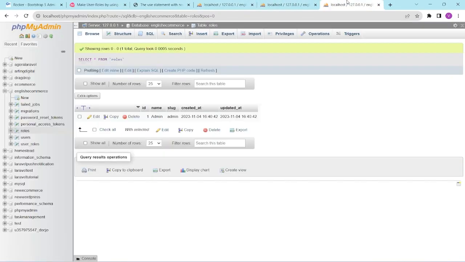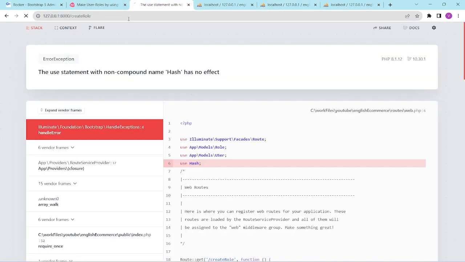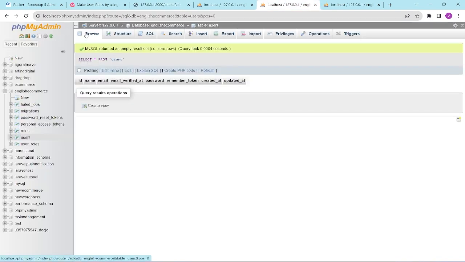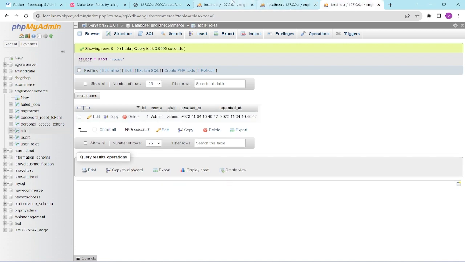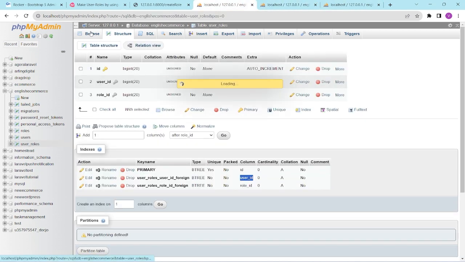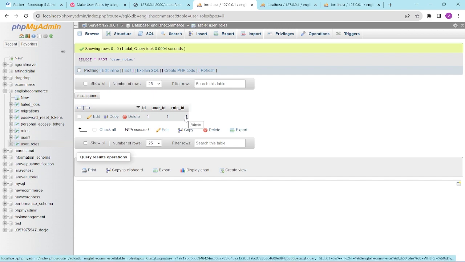It actually created the user. If we check, hit enter, it created the user with admin@gmail.com. If we go to the user_roles table, see the magic: we have user_id 1 and role_id 1.